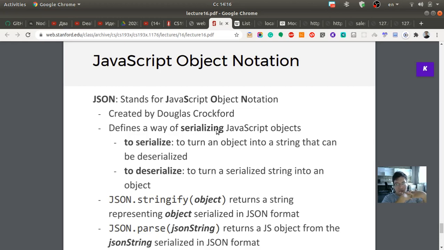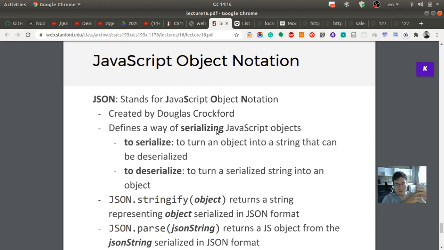And sometimes you want to store these objects into some file or send them to some other program. This is called serialization. Serialization means you change an object into a string that can be sent to some other computer or to some other people.